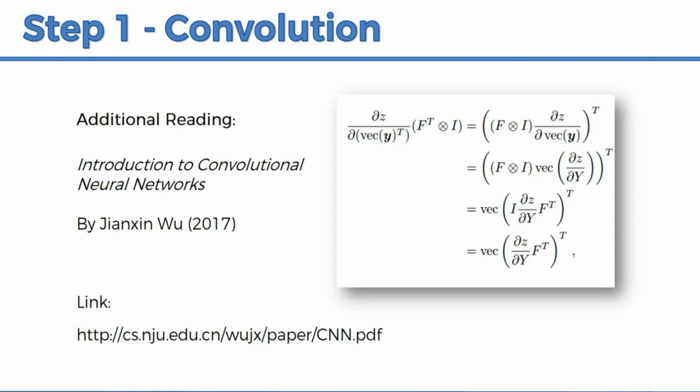This paper was published literally days ago, like 5 or 6 days ago, and it is oriented specifically at people who are starting out, at beginners who are getting to know convolutional neural networks. So the mathematics there should be accessible. I actually emailed Professor Xianxin Wu, and he said his whole goal is to break the complex things down so that people who are new to this field can understand.